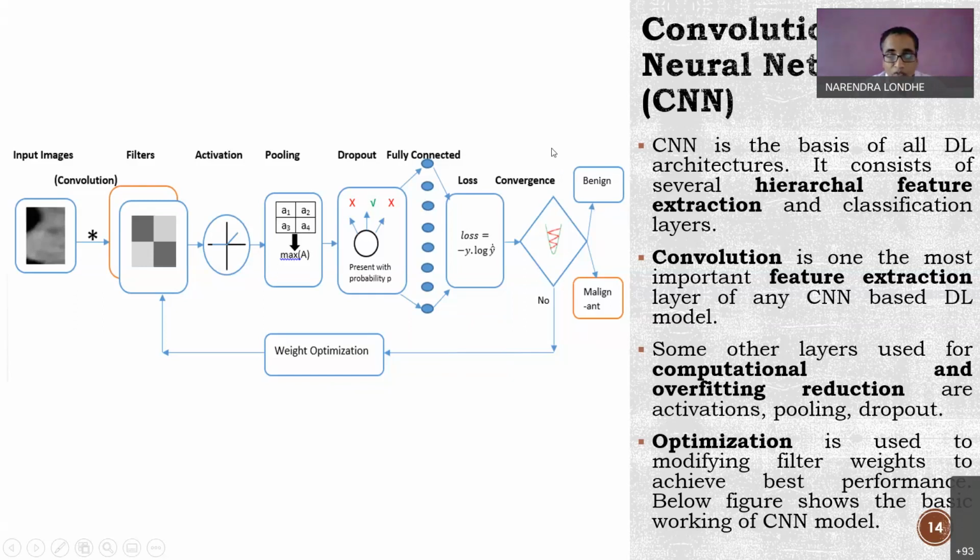If I am taking it as a classification task, obviously I'll be doing supervised learning. So I'll check my output against my desired outputs, and if the output is not correct, I will calculate the loss function values, and from those loss function values I'll be optimizing the weights of my convolution filters. So that optimization is very important here as well.